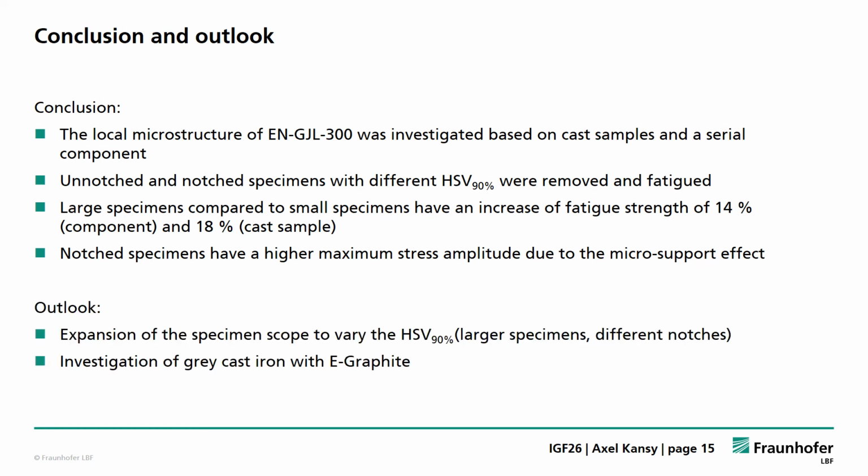In order to verify the statistical and geometrical size effect, further specimen geometries with different highly stressed volumes will be investigated. This will be realized by specimens with different notch factors and by larger specimens with very highly stressed volumes. Furthermore, the influence of the graphite arrangement will be investigated by casting samples with E graphite.